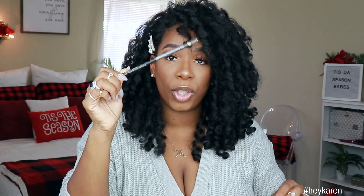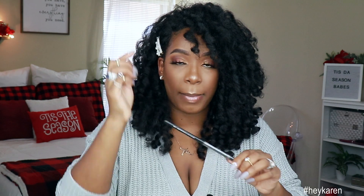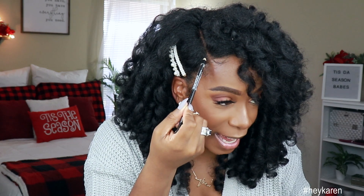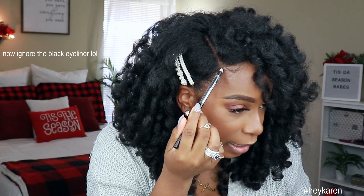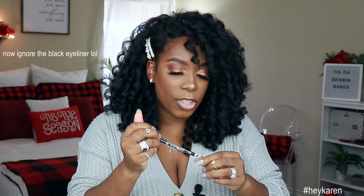The trick that I learned — thanks to my girl Gladys — is to use a colored pencil. So whether it's brown hair, black hair, blonde hair, whatever: use the colored pencil that matches your hair and the unit, and you'll just take that pencil and color in the lace. Even though my edges are out right here I didn't have to use the colored pencil, but all you need to do is just color in the lace as you see right there. Okay, that's all you gotta do. You can blend that lace in and make it work for you.